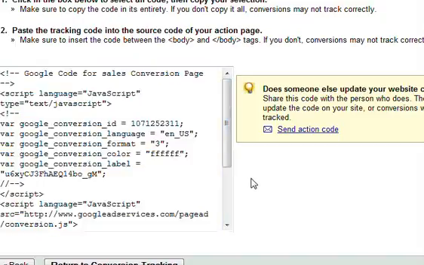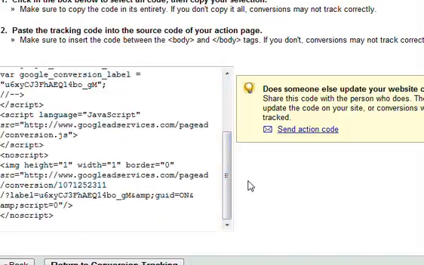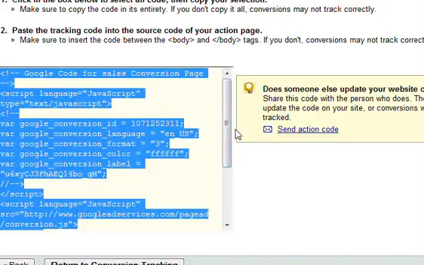Okay, so that's sometimes called your conversion tracking code. I can't remember what we call it. But if anybody's talking about your Google AdWords conversion tracking, that's what you're talking about. Yep. So that's it there. Okay, so you just email that to the merchant. You just copy that and paste it and stick it into an email and say, please, can you put this on your thank you page? Or is there some sort of... Yep, that's pretty much it.